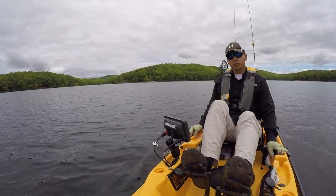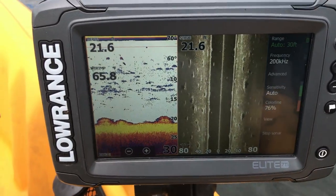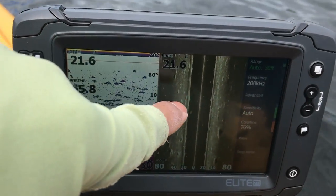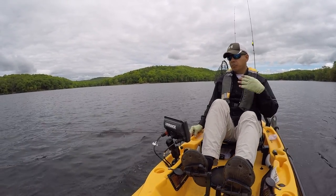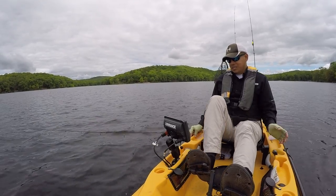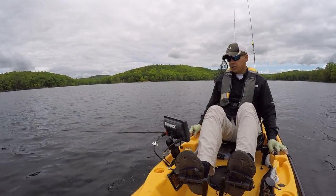It's a whole mess of boulders down here on the bottom. Side scan is awesome, because before, all I would see is just little humps on the traditional sonar, but now that I've got the side scan, you can see how it's just peppered with boulders down there. I could only imagine what the HDS line of Lowrance sonars would look like, because this is really nice if you ask me. It's well above my Elite 4 DSI.